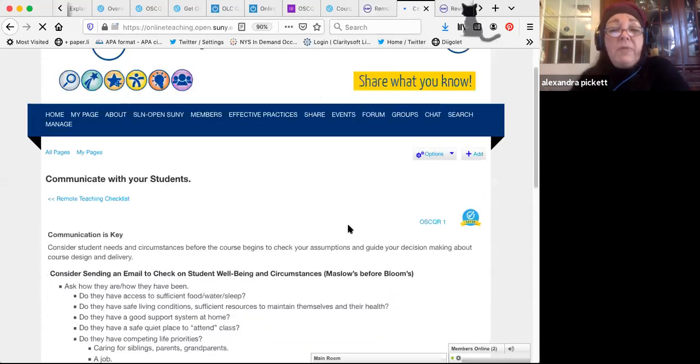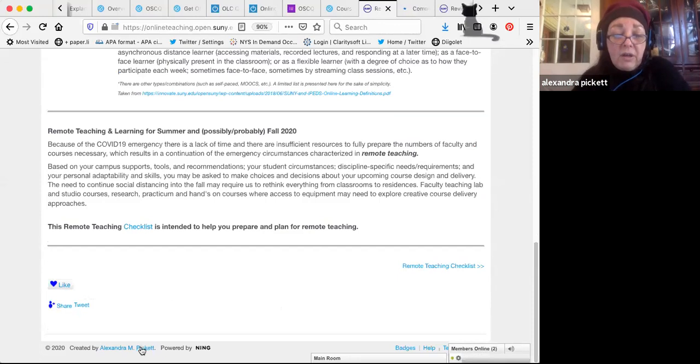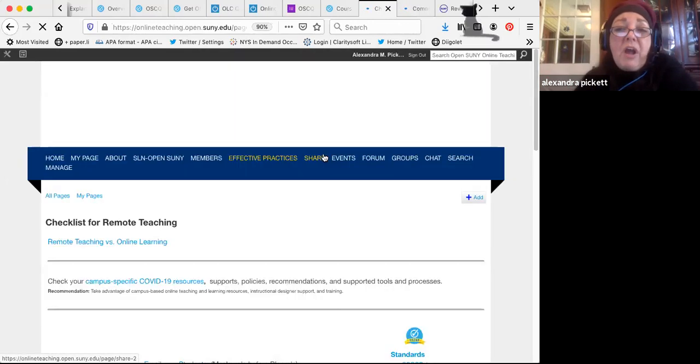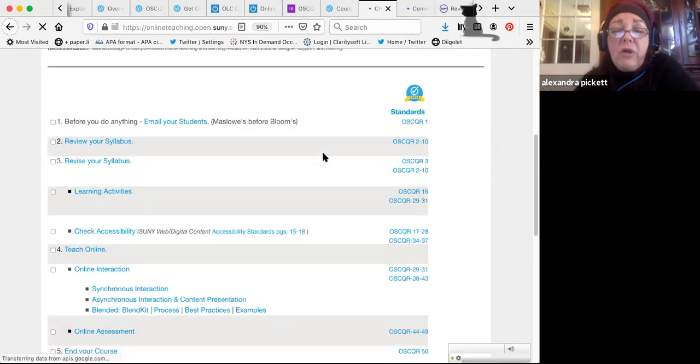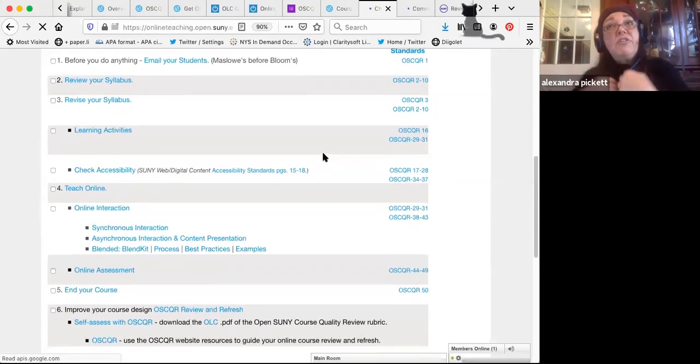And then the checklist is simply a guide or a tool that can be used to kind of guide those discussions or guide that work.